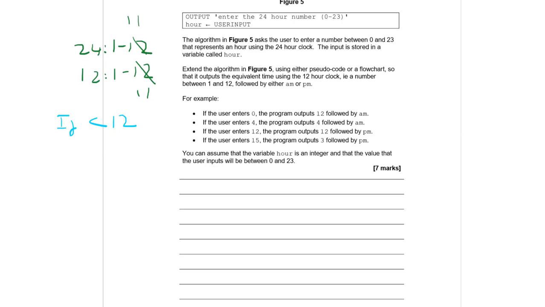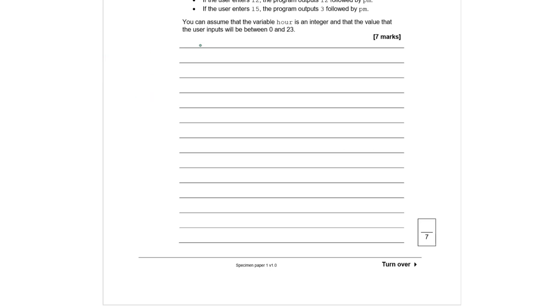So actually let's start this, shall we? I'm going to have to rearrange this, I imagine, but if we just start by going if hour is less than 12, then we're going to just output, and let's follow their convention. We could write print, but output hour plus AM. I want to do a space there, but yeah, it's the general idea.